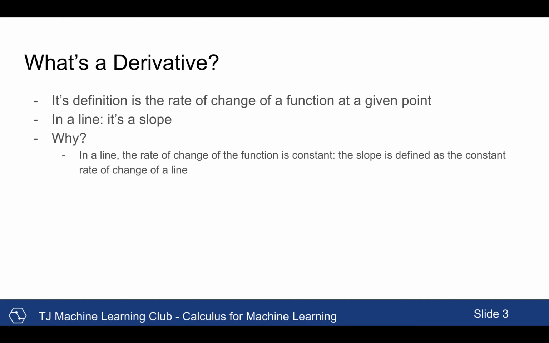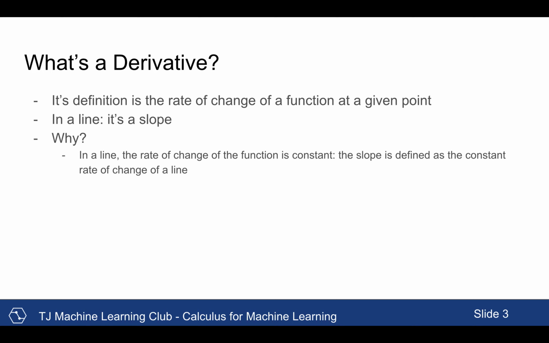So, getting right into it. What is a derivative? The definition of derivative is the rate of change of a function at a given point. So let's look at a simple example of this, a line. In the lecture, you can see there's a line given that's y equals 3x plus 8. And the rate of change, given the equation f of x1 minus f of x naught over x1 minus x naught, can be found as 3.